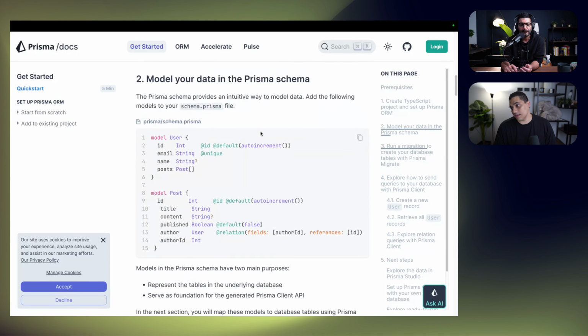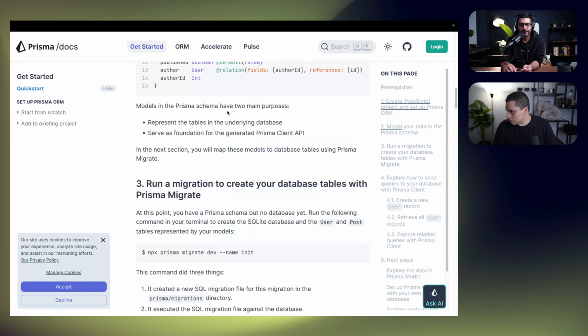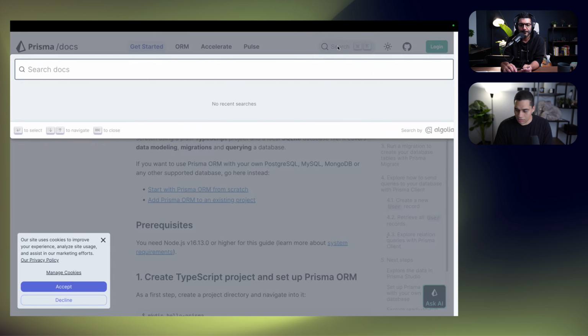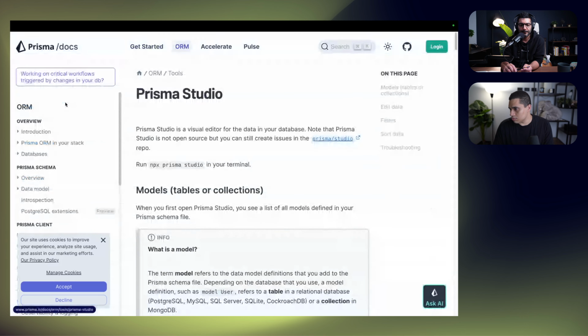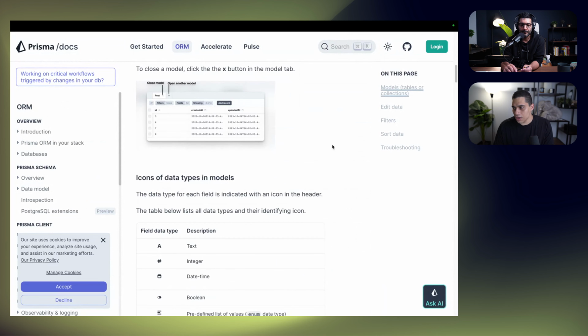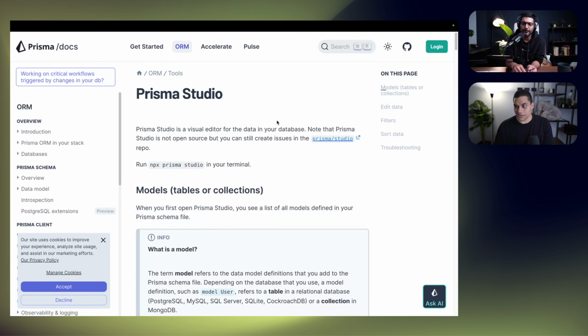And then there's also Prisma Studio, which you can think of as a data browser. So you can view the data that's inside your database. So I don't know, here it shows it. Maybe we'll need to look it up. So Prisma Studio, and pretty much this is what it looks like. You can view all the different tables, and you can query all the data, do some filtering, delete data manually if you want, which is really, really convenient. So this is a couple of minutes crash course in Prisma.